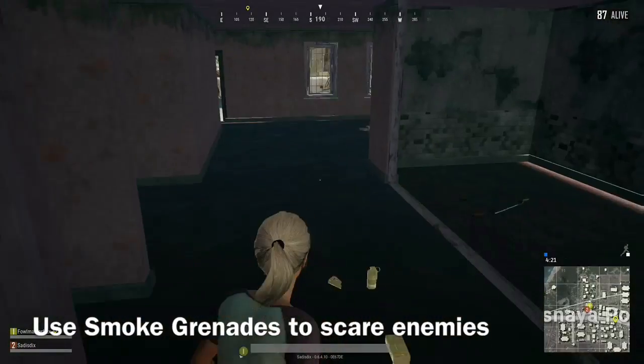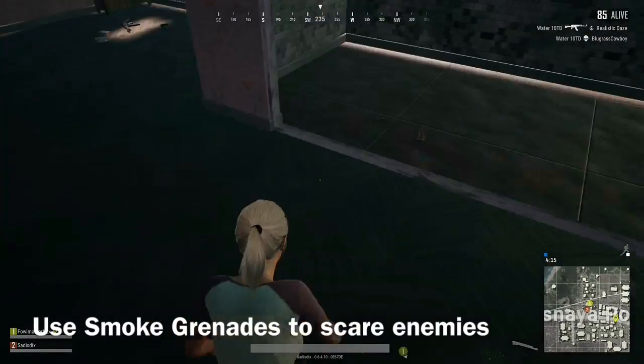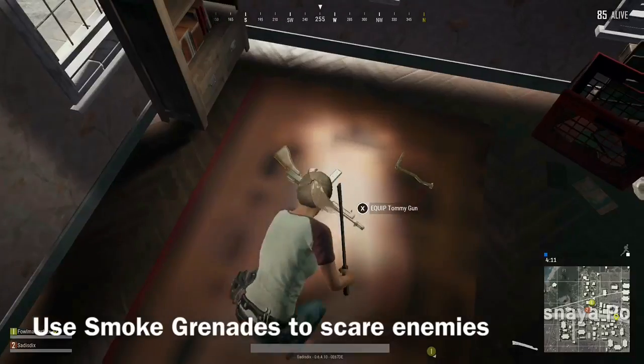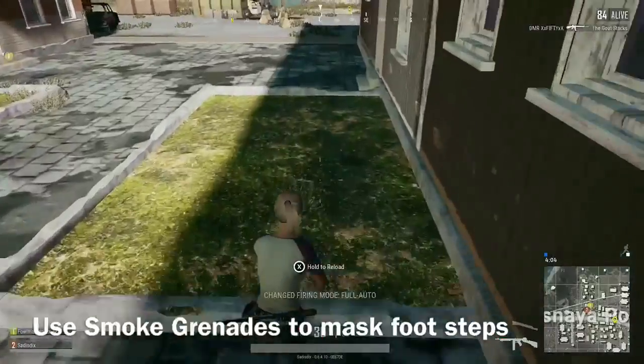So here's the thing. This enemy and I both ran into this building. I had nothing but a smoke, but I went ahead and threw it just to freak him out. And it worked. He bugs out. He ran right past this Tommy gun. I grabbed it, and then I go ahead and follow. I know I don't have anything else, but hey, I've got a Tommy gun and he doesn't have anything.